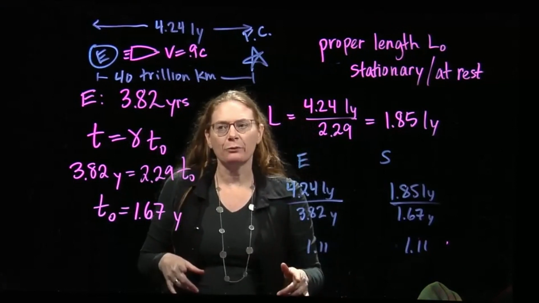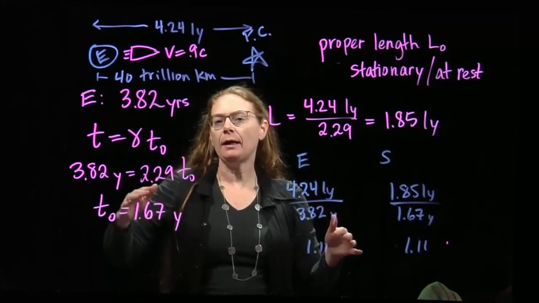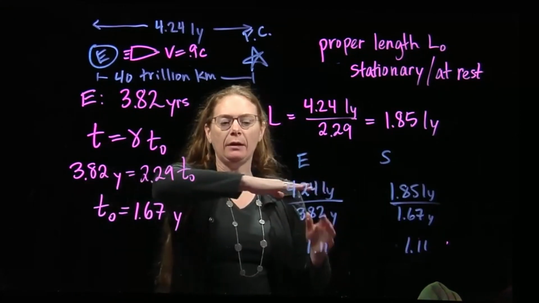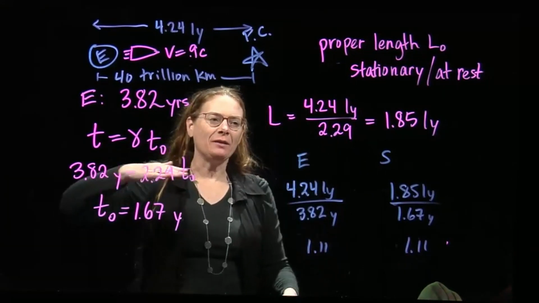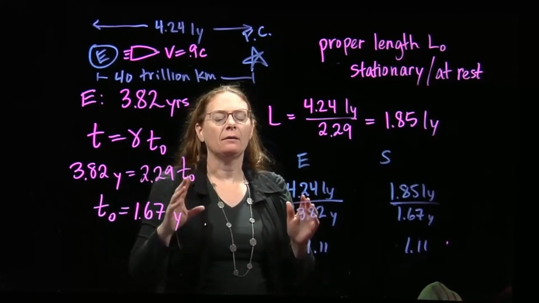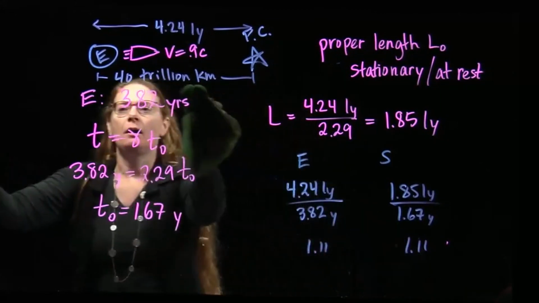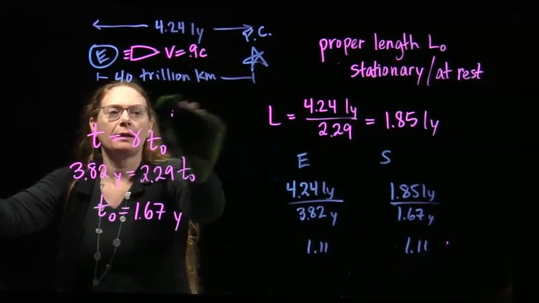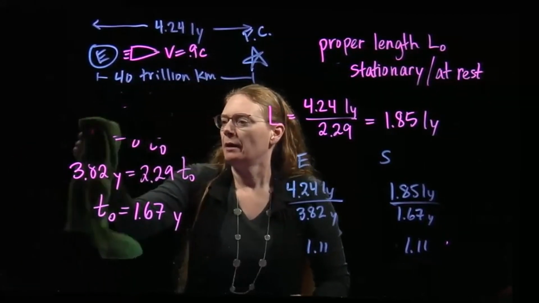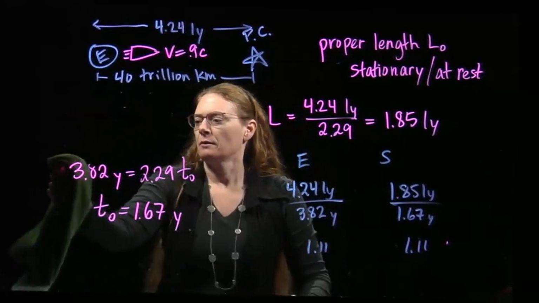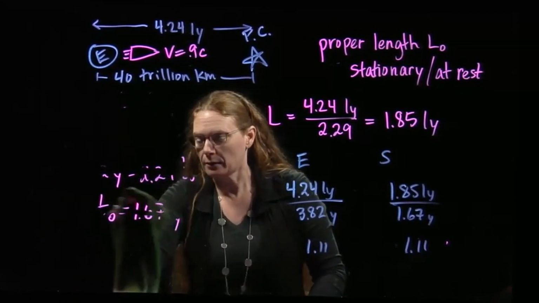Now, something that's important for us to remember is that the length contraction only happens in the direction of motion. It doesn't matter if you're moving this way or that way. The direction of motion is the only one we care about for the length contraction. So if we have a three-dimensional object, like real things are, then in two of those three dimensions, if we're moving along one of the axes, we are going to see no length contraction.